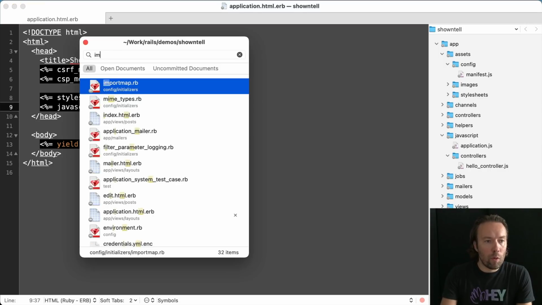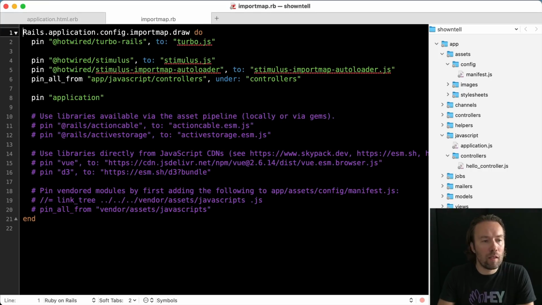So the import map itself is configured here in a special file, which currently lives in initializer, and which currently requires that you restart the server every time you make a change, which is really annoying. So I'm going to move this to config/importmap.rb in the near future and make it reloadable. But you can see here, what this map does is essentially define all the modules that we want to depend on and make this translation of how ESM should be able to find these when we make the bare lookups.